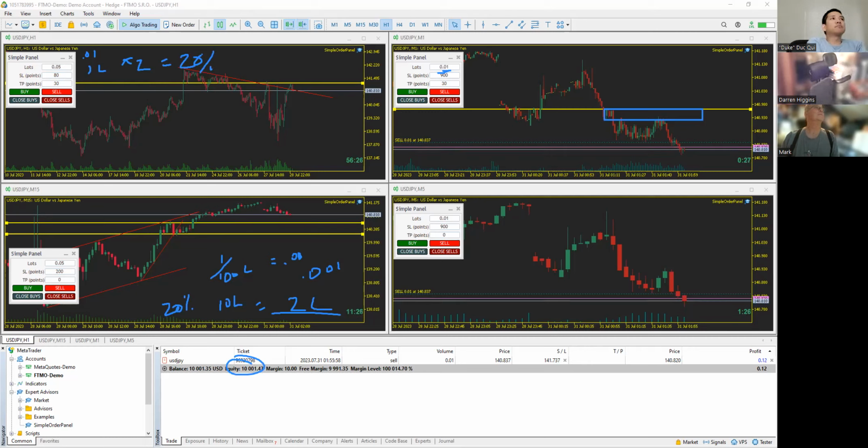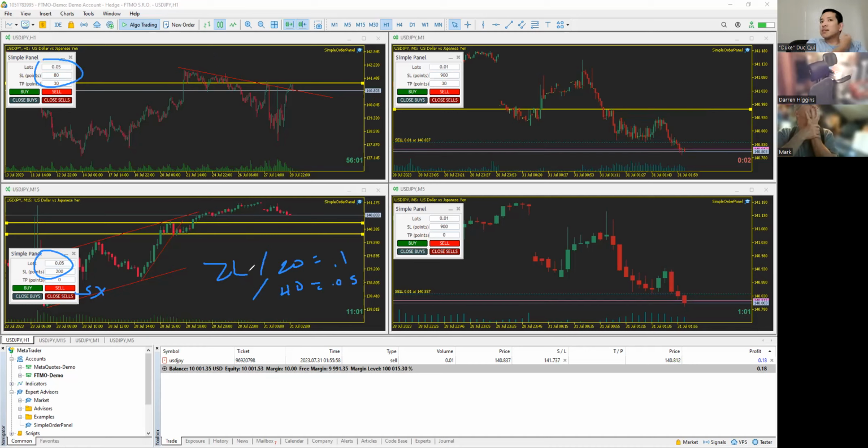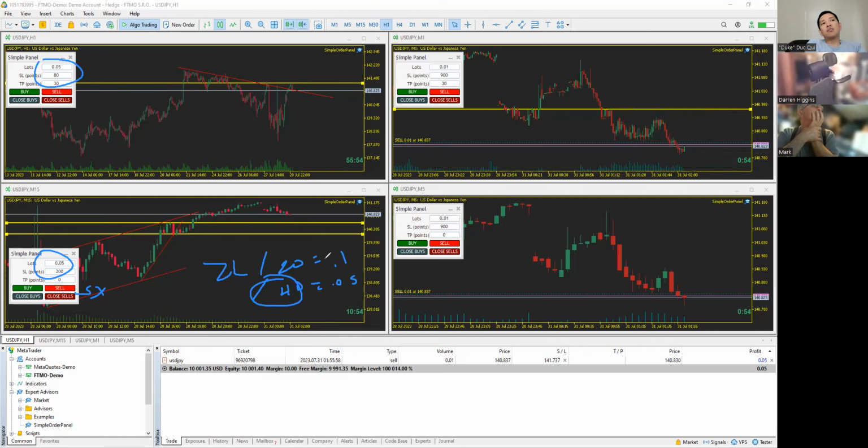Okay. So then what do I do? Well, 2 lots divided by how many trades do I want? 20 gives me 0.1. And I tend to put on more. So 40, 0.05, which is only a 5x trade. So that's what you have here. So what I have is this 20% as far as a normal size position divided up into 40 trades. So that's what you see here.